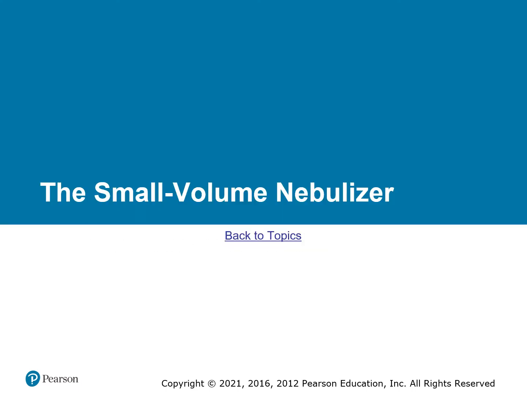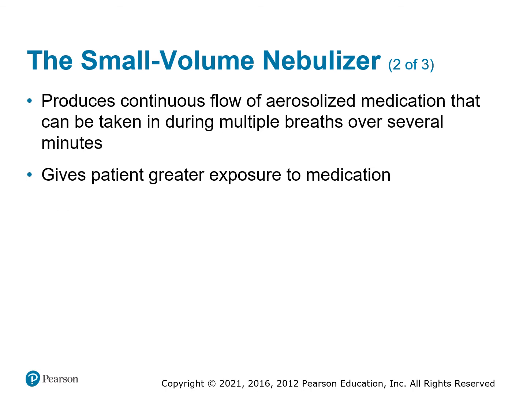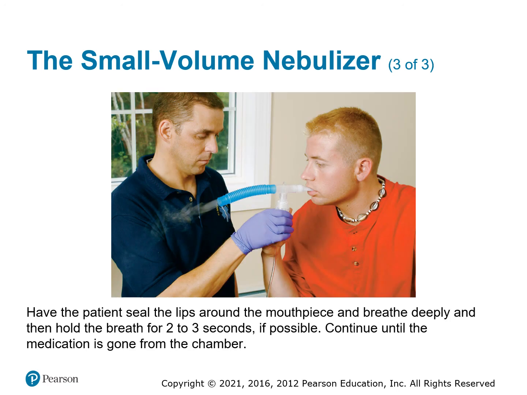Small volume nebulizer. If they do not have an inhaler or it's not working, we can go to a nebulizer and give them albuterol. Albuterol is the main drug we use for our inhaler. There are other drugs that ALS will use, but the process is all the same. You put oxygen, run it through this device, it nebulizes the medication that's in the chamber, and they breathe it in nice and slow and it gets into the lung tissue where it's absorbed. It also gives a patient extra oxygen as they're doing this process.